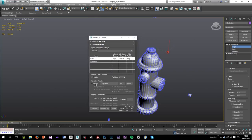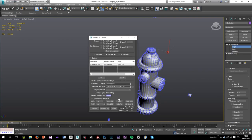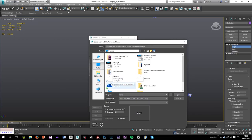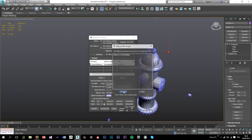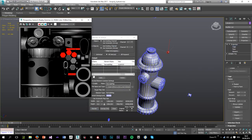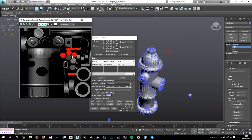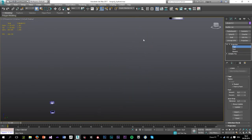So press 0 for render to texture, enable projection, add a normal map, 512 by 512. Go to desktop and name it test bake or whatever. Hit OK and just hit render. And as you can see, the red parts show every ray miss. So what I have to do now is go back and see where my rays are missing, or if I forgot any.